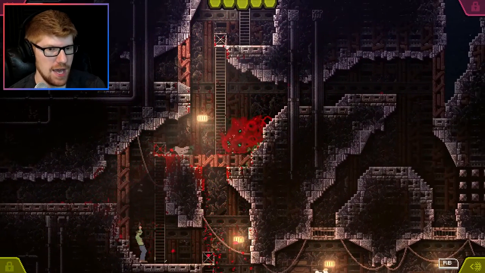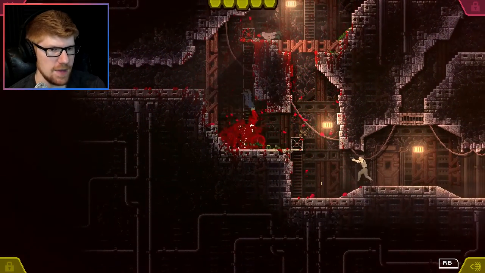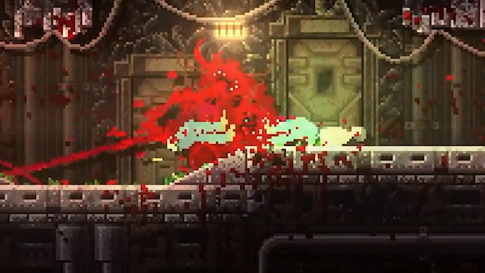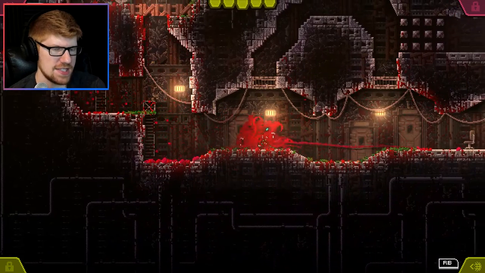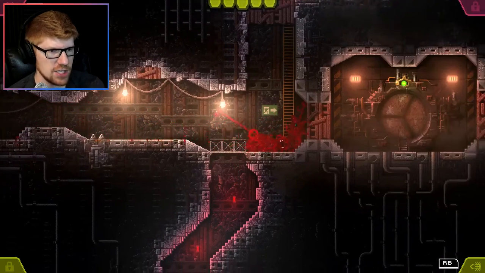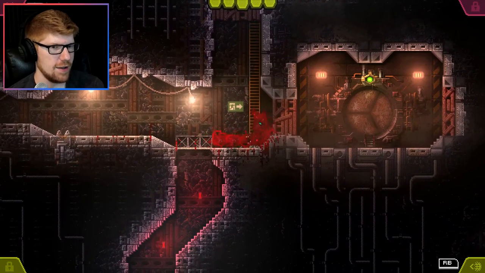Hey, stop shooting me. Don't be mean. Just because I'm eating you and all your friends doesn't mean you get to shoot me. Come on. Be reasonable here, people. This is not how a society functions. Just because someone's trying to eat you and your friends doesn't give you the right to shoot them. Oh, I need another three things.